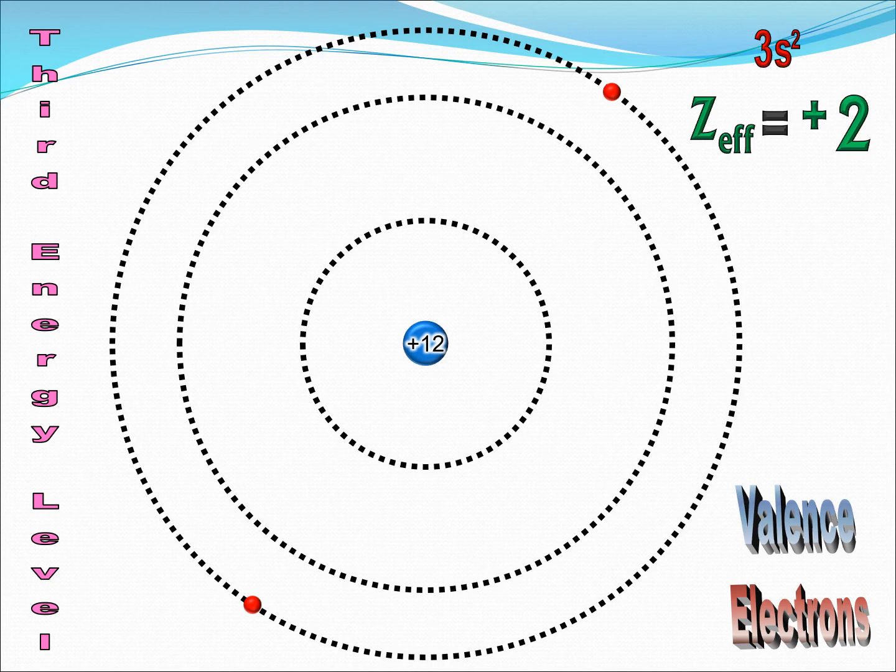It's nowhere near as big as sodium because it has twice the effective charge of the inner atom, pulling those valence electrons much closer in. It makes a huge difference. And this pattern repeats again and again and again. And what you find is that increasing the effective charge of the inner atom is the main explanation for the reason that atomic size reduces as you go across 1 period or 1 energy level. That is the #1 reason.